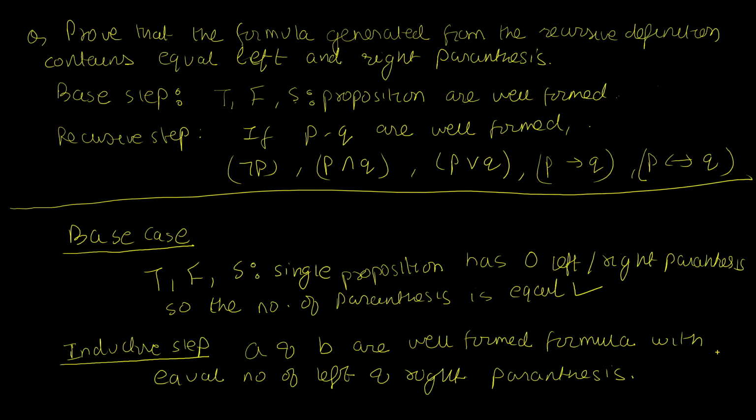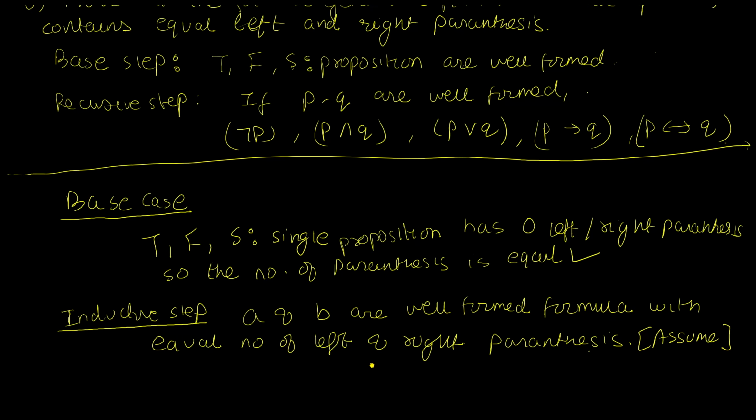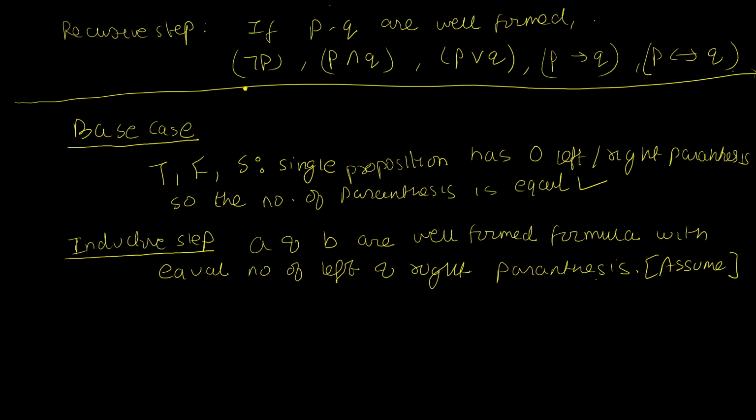And now we are entering the heart of the problem, and this is the most important thing to know. We want to show that if we apply these recursive steps one more time over A and B, the resulting formulas are still well formed. And that will be equivalent to saying that we started with a well formed formula, and anytime we merge it with any of these rules, we still get a well formed formula with an equal number of parentheses. So by assuming this, I'd want to prove that all of these things have an equal number of parentheses.